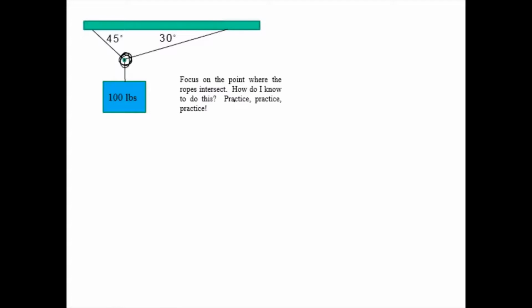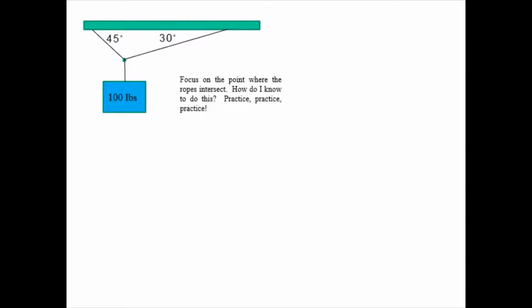Now, how do I know that, right? How do I know that that's the point I want to focus on where the ropes intersect? There's no hard and fast rule I can give you for that sort of thing. That's the kind of thing that you get with practice and experience. So what you have to do is you just have to solve enough of these problems and practice enough different types of problems that you'll start to get that understanding of where you want to look to solve the problem. Here, because we're looking for a tension here and a tension here, and they connect here, that might be a tip or a clue that that point becomes important. And so basically, we're going to focus in on that point there, and we're going to put that at the center of our coordinate system.